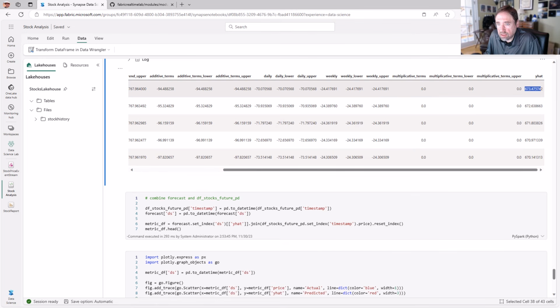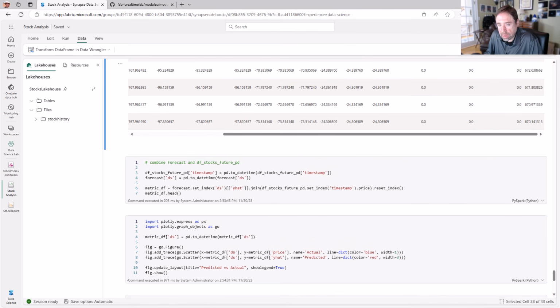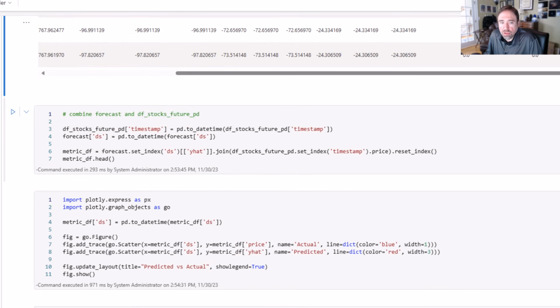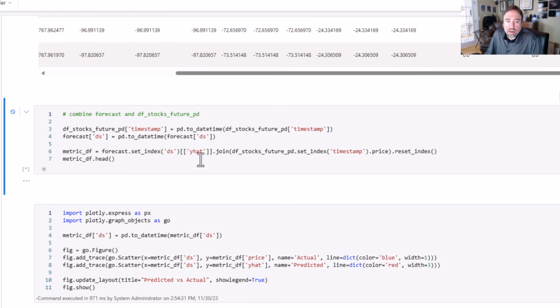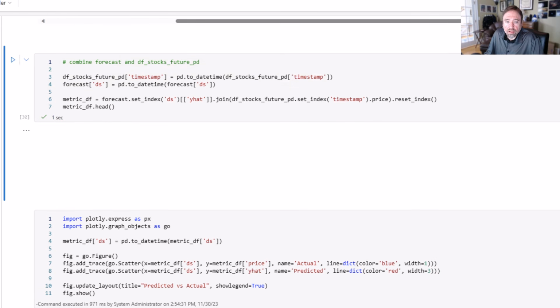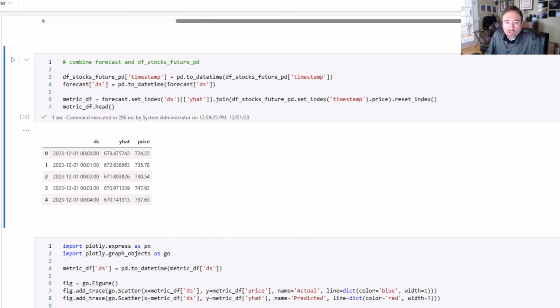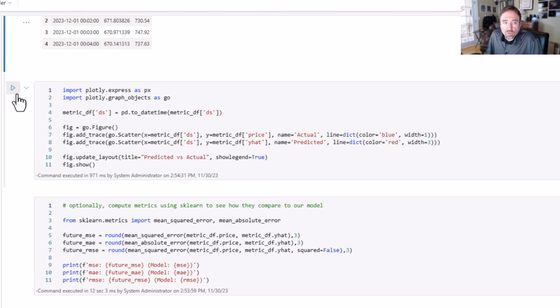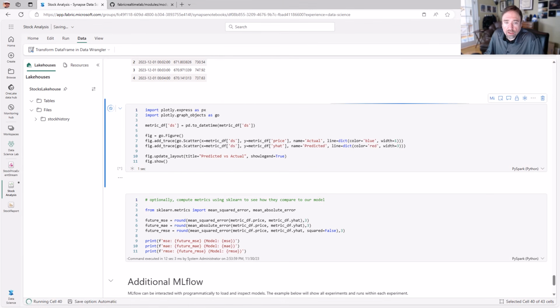Not that all of this data isn't important, but for our purposes here, y-hat is the predicted value. So we're going to combine our future data with the forecast. Let's do that now. Obviously, we're at an advantage here because we have the future data. Otherwise, we'd have to wait for it to happen. What this generates is a mash-up of the two, so we have the actual price that occurred and the predicted price, or y-hat, in one pandas data frame. Next, we'll plot this out, and we'll call this predicted versus actual.